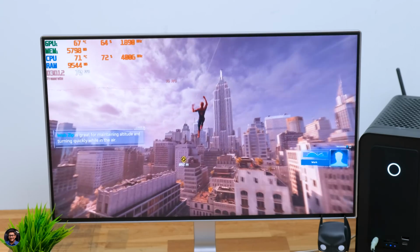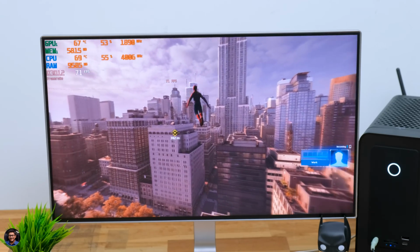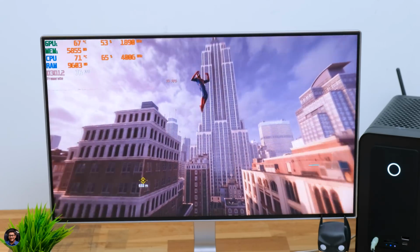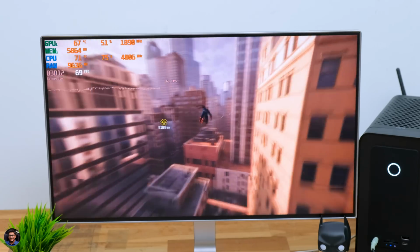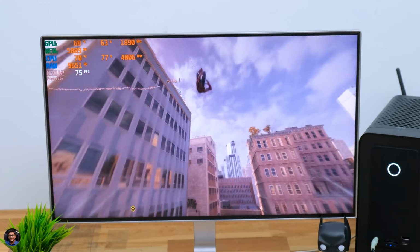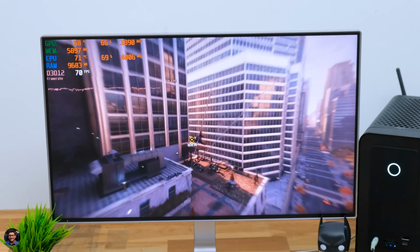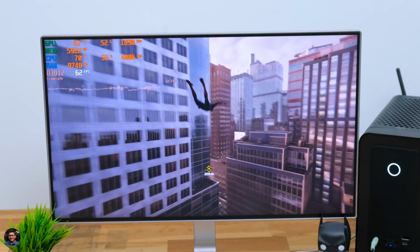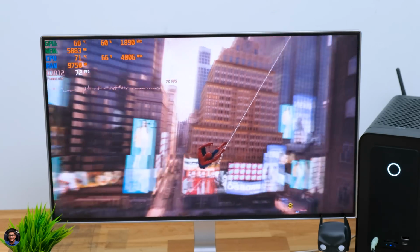The case has built-in dual exhaust fans to keep the things in check, and as you can see, even after gaming for 1 hour, the CPU was settling around like 70 degrees centigrade. Also, one more thing I could say is, if we would have went with like 8x2 RAM sticks instead of one 16GB stick in dual channel configuration, we would have got like slightly better results over here. So I'd suggest you to always go with like a dual channel configuration, guys. Again, this was just like a review unit, right? So we just had to adjust with this one. Anyways, overall performance seems pretty good, and just like this, you can play most of the AAA title games on this mini PC at 1080p high graphic settings with similar sort of results.